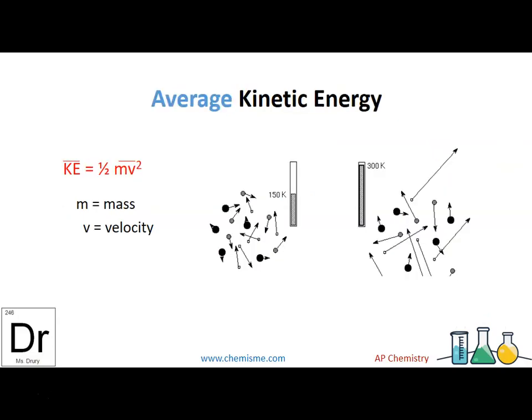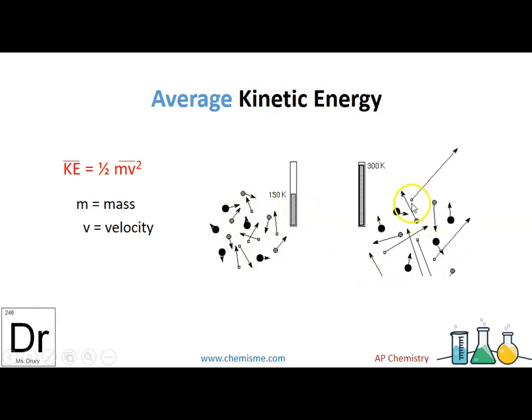We can measure that using this formula. The average kinetic energy is equal to 1/2 of the mass times the velocity squared, on average. Because if you see in the picture, at 150 Kelvin, they're not all necessarily going the same speed. Some of these darker particles are going a little slower. Some of them are going a little faster. You can tell by the size of the arrow. Similarly, around here, you have larger arrows, meaning they're moving a little bit faster. And they have different masses. So an average mass and average velocity would give you this 150 Kelvin.